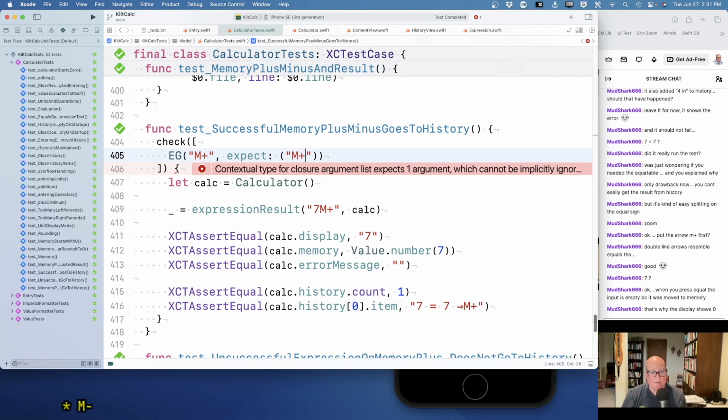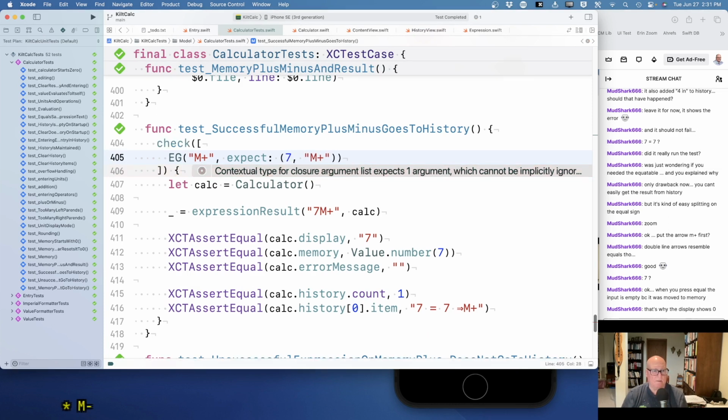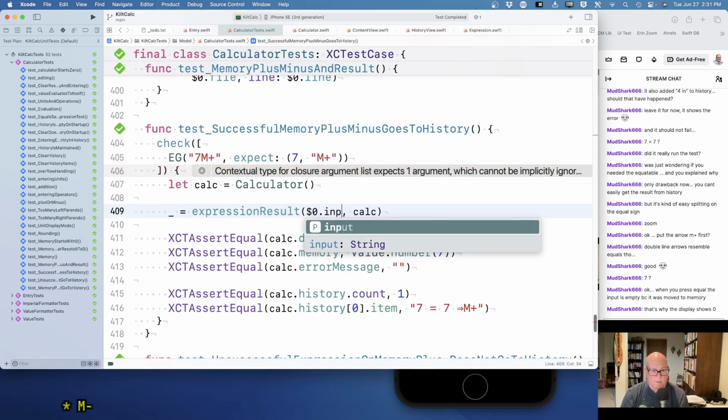Oh no, I want the value in memory. 7M plus. Good. Okay. Contextual argument for closure expects one type. Yes. So input, well, this is $0.input.